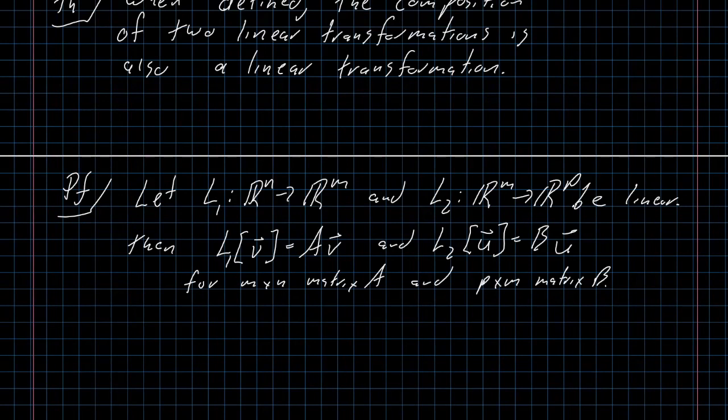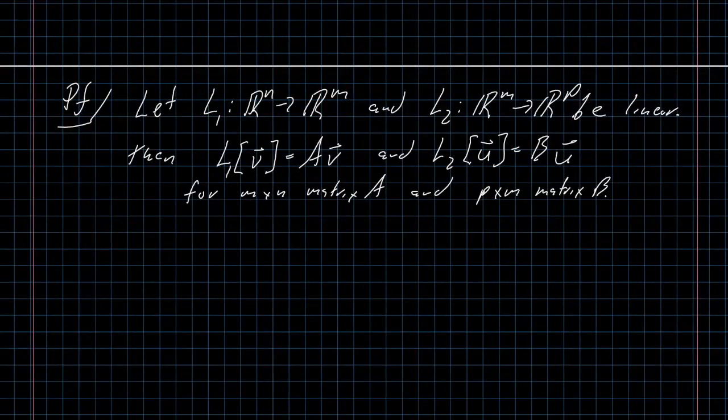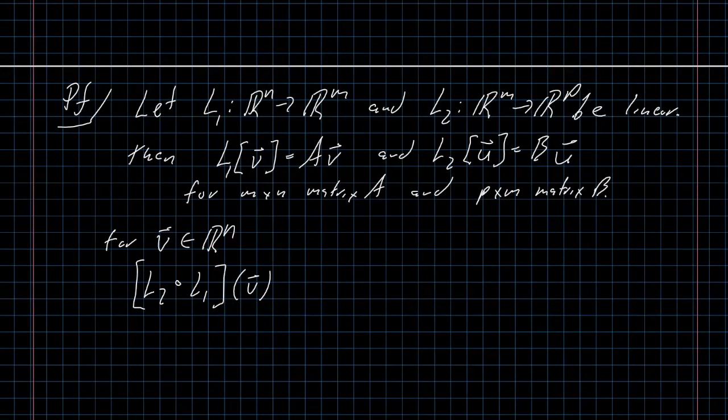So I'm going to set up very specifically that these transformations are defined by matrix multiplication. And notice the way we set this up. For some vector v in Rn, I can define L2 composed with L1 acting on V, but the composition is not defined in the other order. What we talked about before, I used the same vector spaces as we did in the last one.